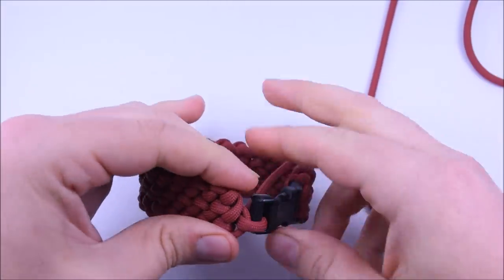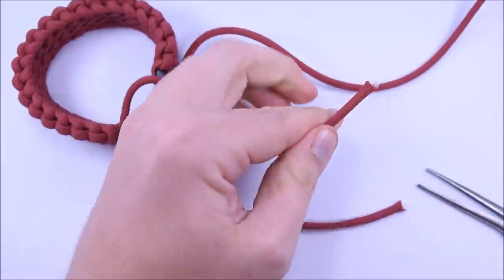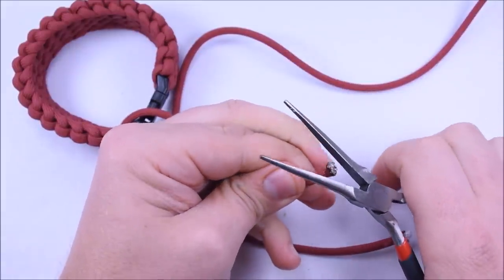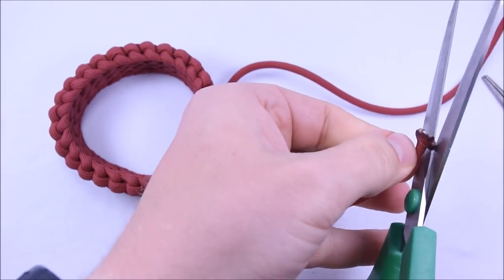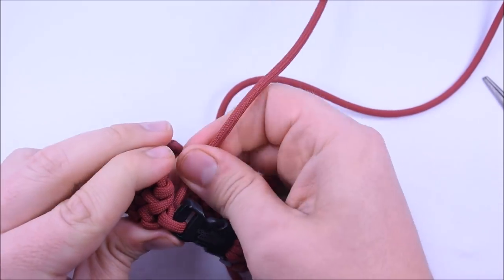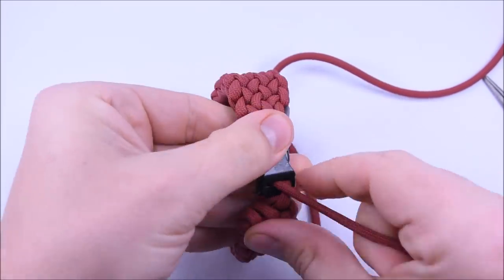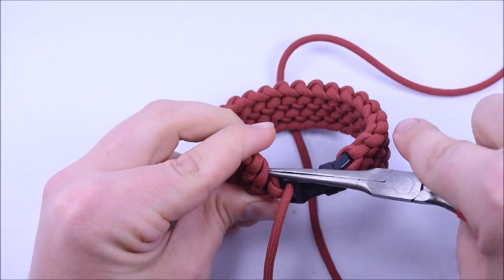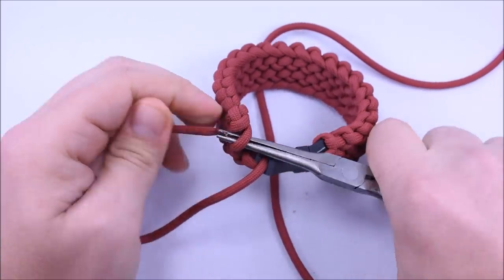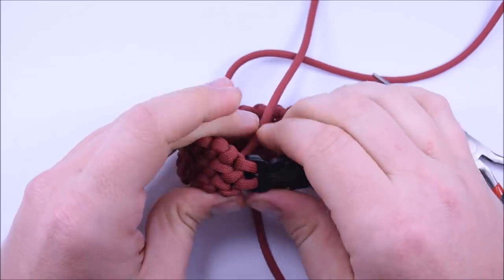I'm going to cut some of this off — about a foot out, so I've got three or four feet left. Make this into a flat end, cut the little edges off to make it easier to work with. So we went through the buckle once and through the loop once — now just do the same thing again: come up through the buckle, pull it tight, then go the opposite way through the bracelet portion and pull it through. You could do this with a FID too — you'd just have to take it off every time you go up through the buckle.